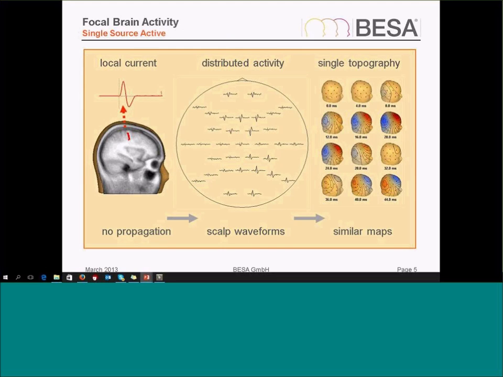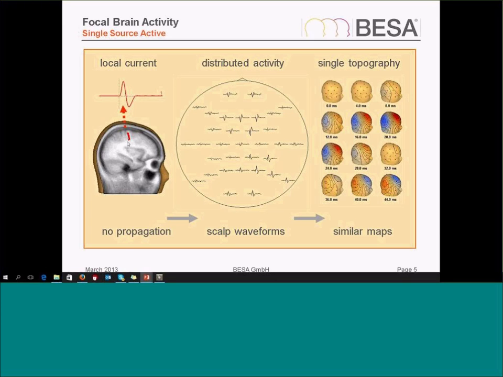So let's look at an example of the propagation of this activity. If we imagine a current in a cortical sheet where we only have one single source that's active, and it has a bipolar activation pattern, so first we have a positive current and then a backflow later on.